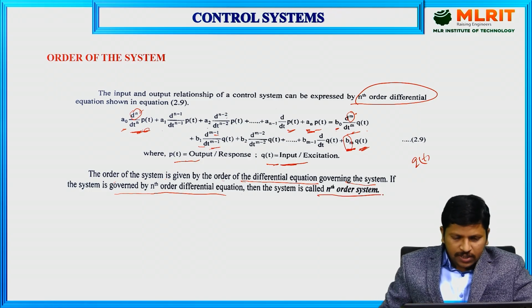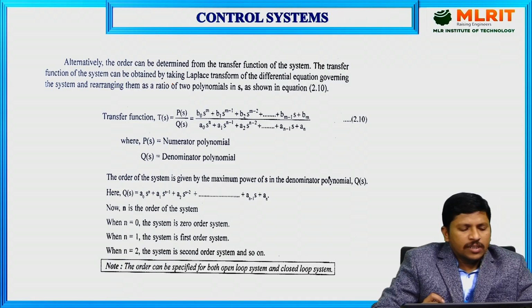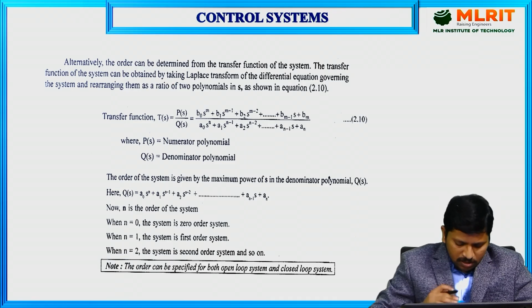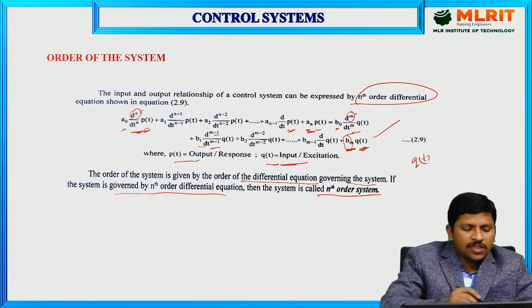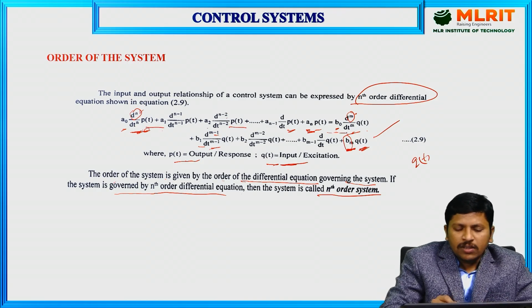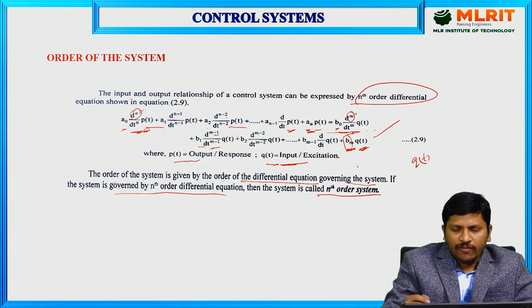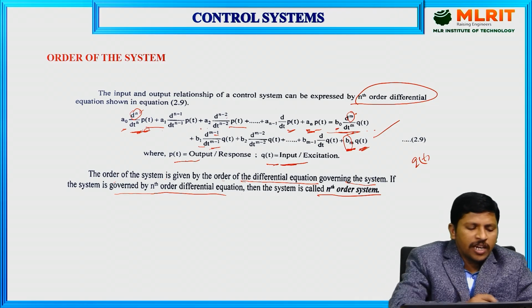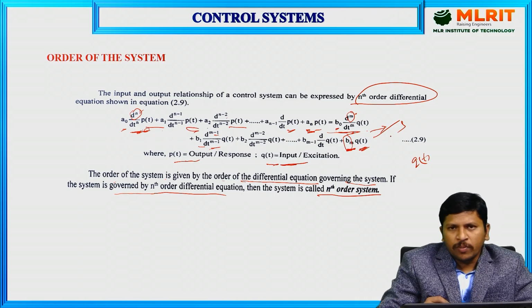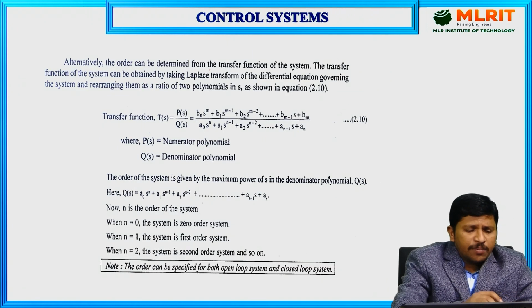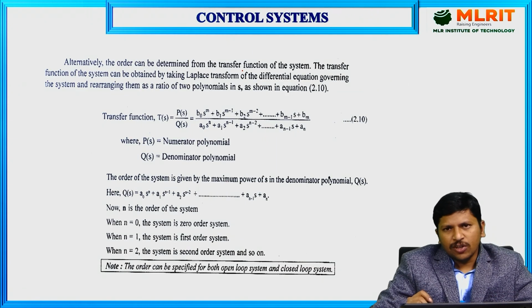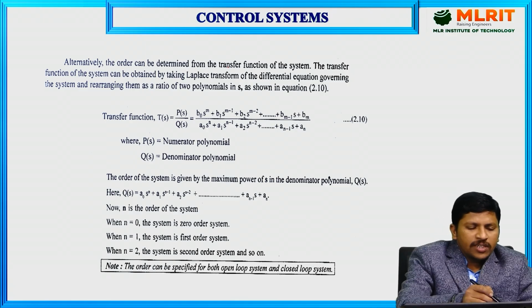Coming to the next point, observe the transfer function of the given differential equation. After applying the Laplace transform, this time domain equation is transferred into the S domain. The order can be determined from the transfer function of the system, so by using the transfer function we are going to calculate the order.